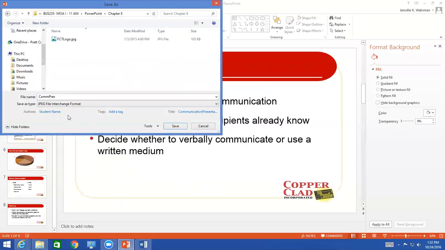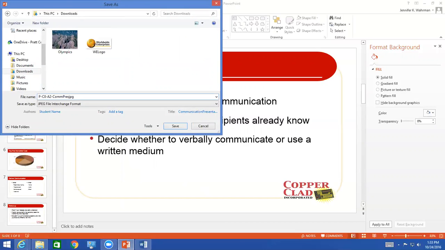You're going to just add JPG to the end of your file. Help if I could spell.